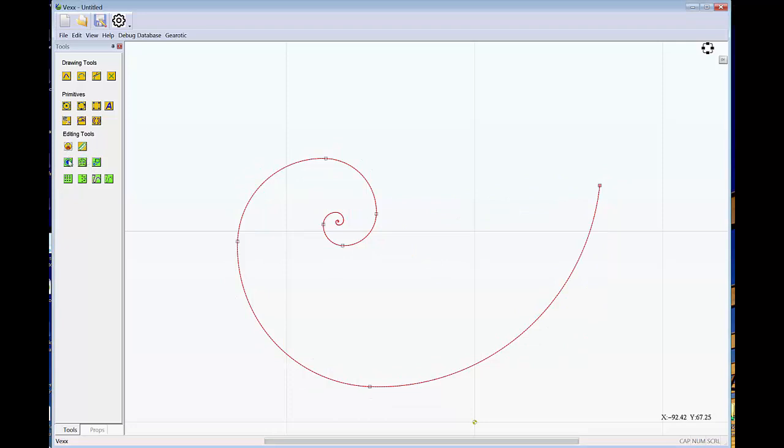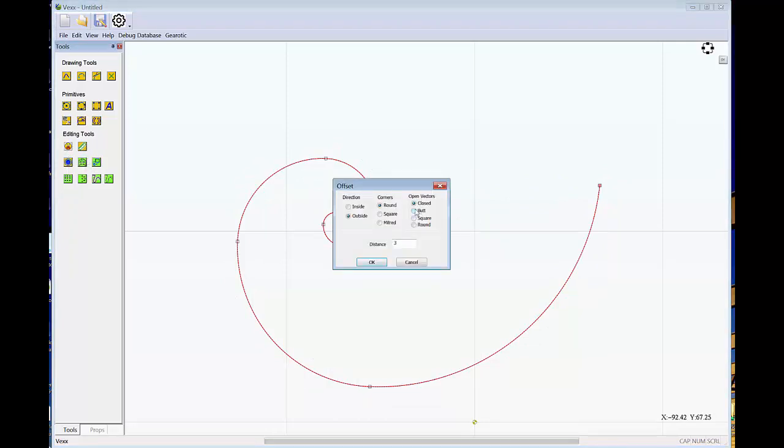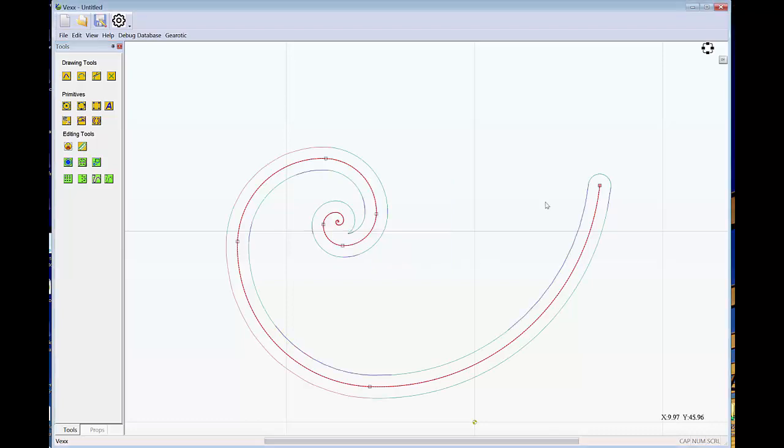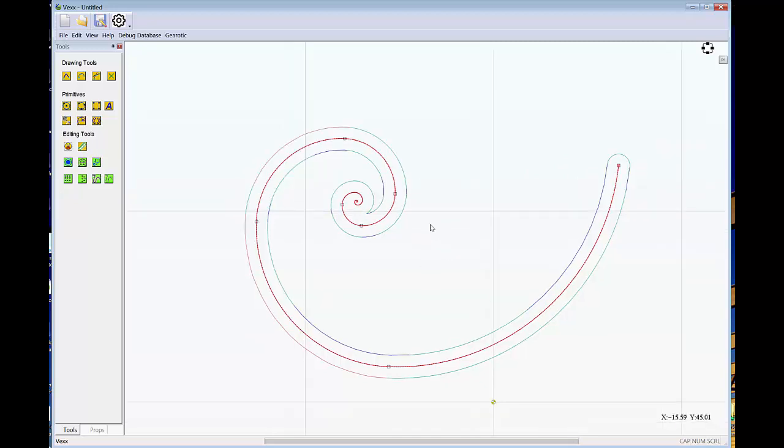If I undo and we select offset again, we could say we want a round end instead on an open vector, and then you'll see we no longer close the vector and we simply get that entire object offset. And now here's where we need to talk about line segments and polylines again. Because as you can see by looking at this offset, I'm going to delete the current vector that we did it from.